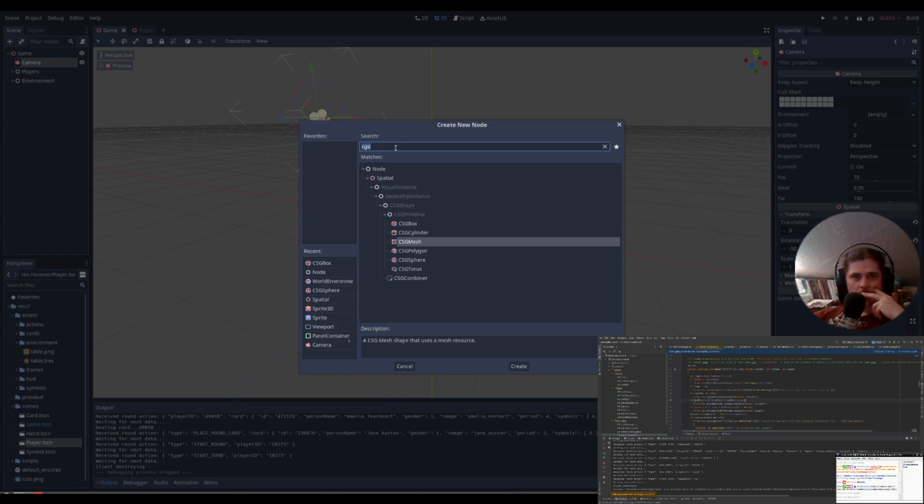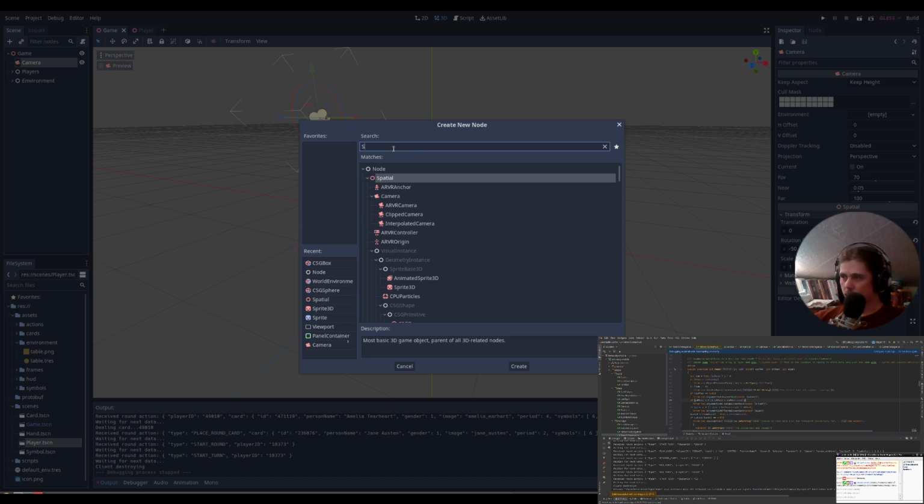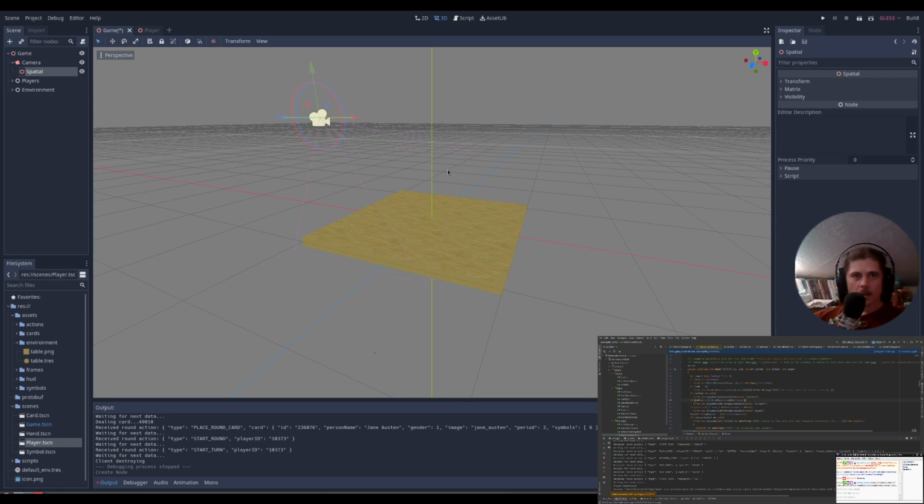So let me create a card deck node here, and that will be spatial. Yep, and the spatial, that will be card deck.